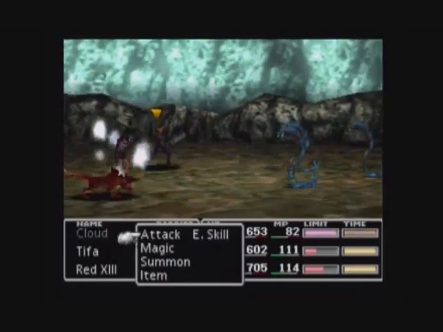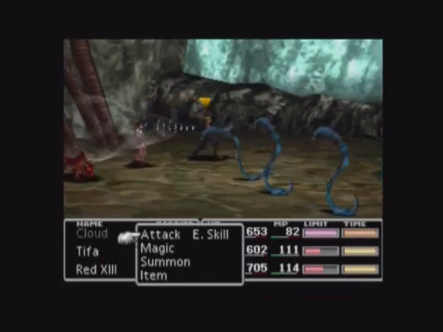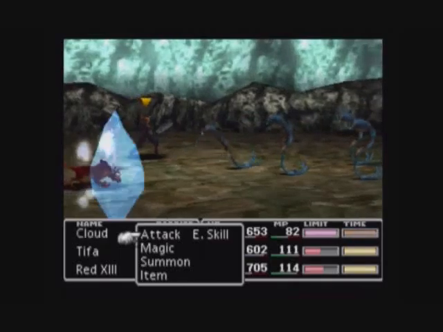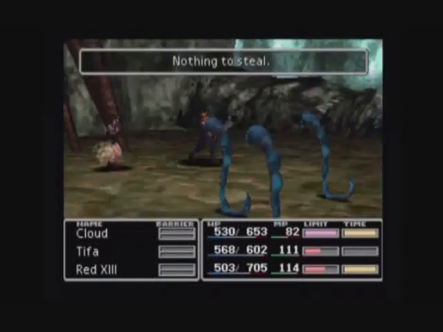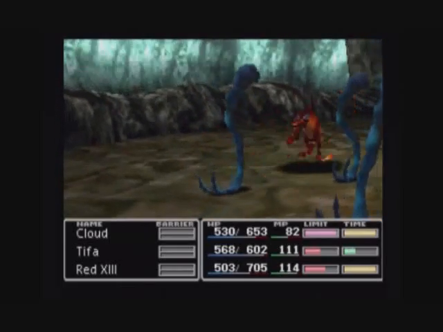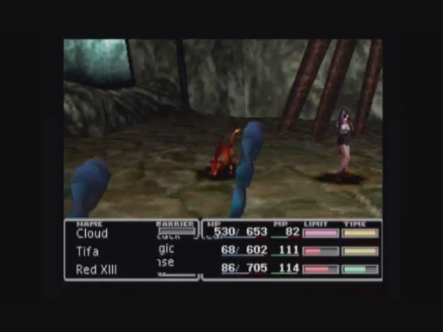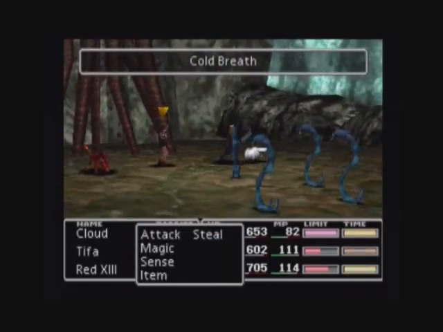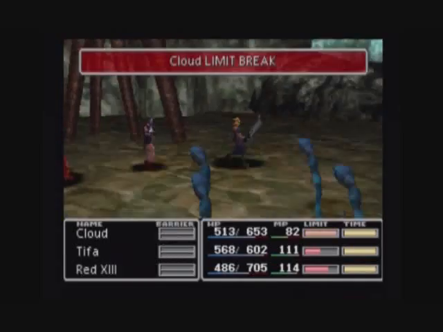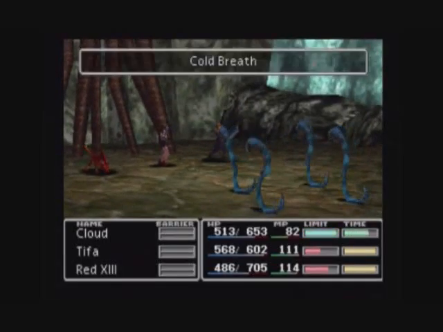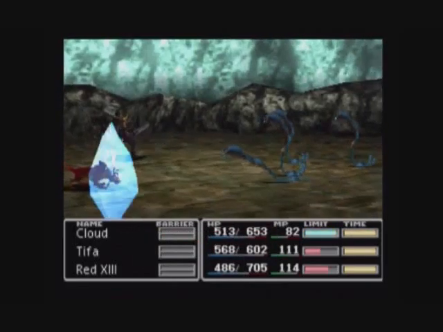This view, this angle is really bad. Just have to hit Cloud. No, we'll even put him in the back row. That way he takes less damage. Oh, Red, you're supposed to let that go through. Alright. If I remember correctly, I think that's the one that got missed.